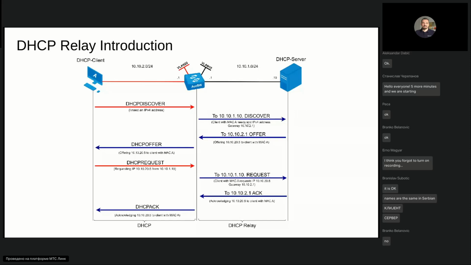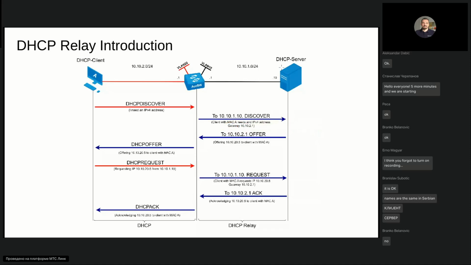But it will also consider itself a gateway and indicate its own address, like here, in the giaddr field of the DHCP packet.